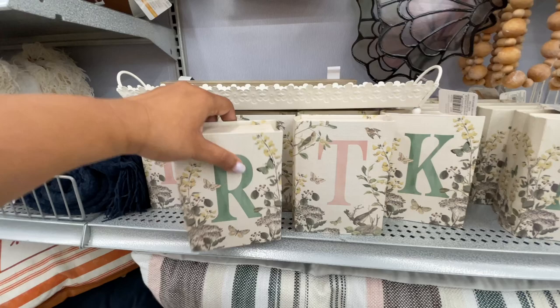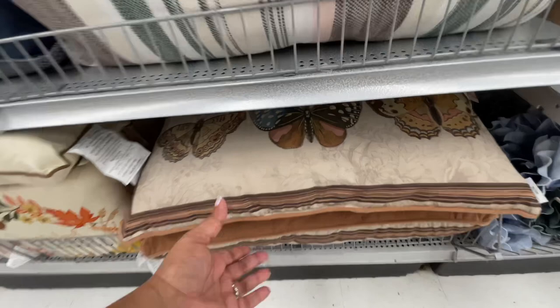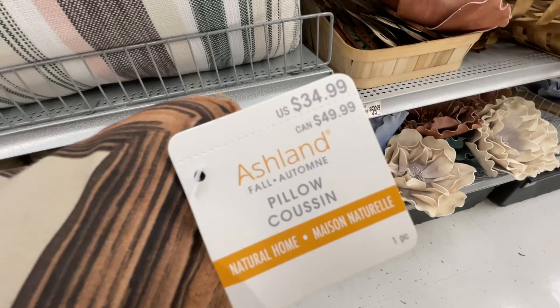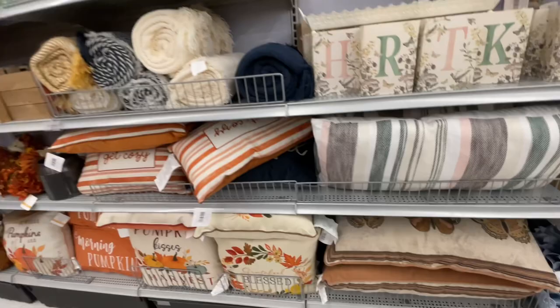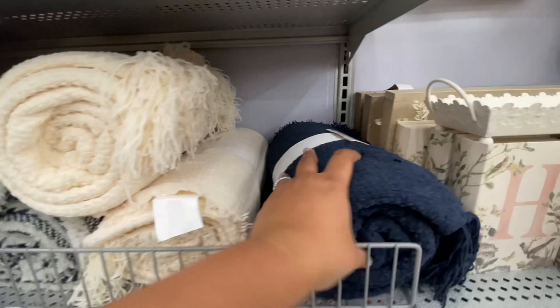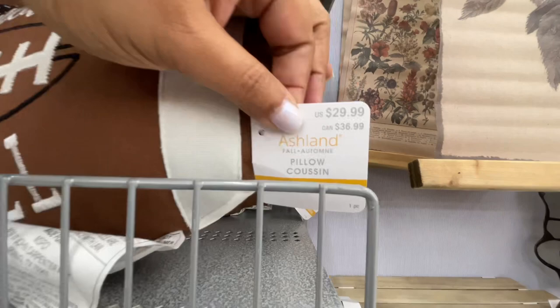$15 for the wood beads — cult classic. These little boxes, I think, are so cute. Love the colors — $15. Here is that pillow I was talking about — isn't this pretty? I love this, $35, and it is 40% off. You notice that other pillow right there underneath the little boxes? They have the same color. Rewind real quick — the little books and that pillow right below it are the same colorway. It all coordinates and it looks really pretty.